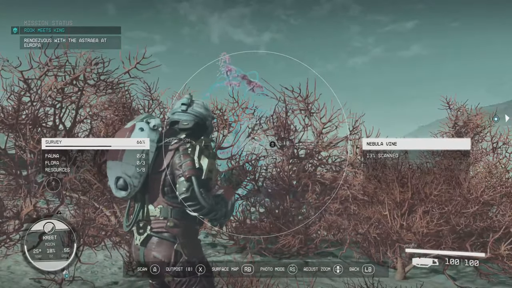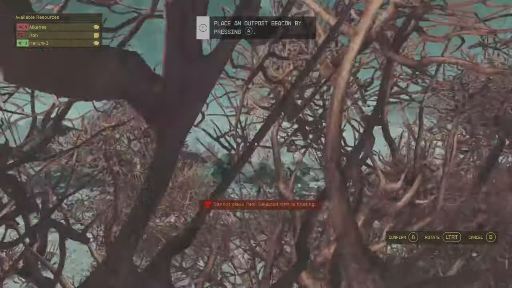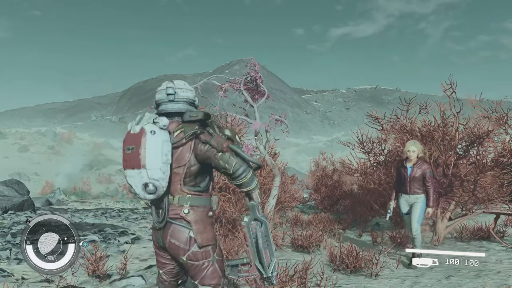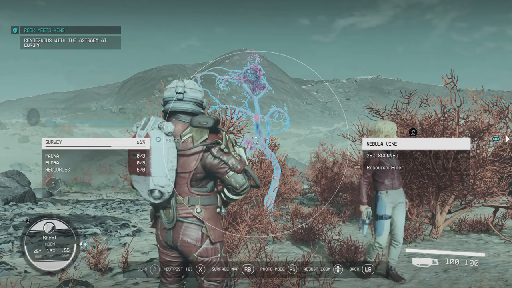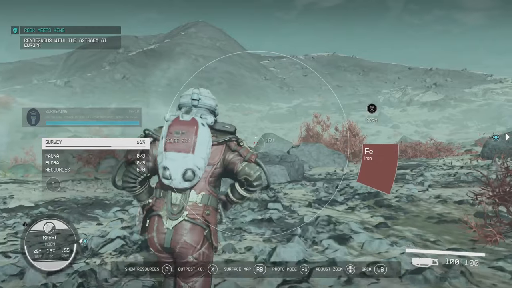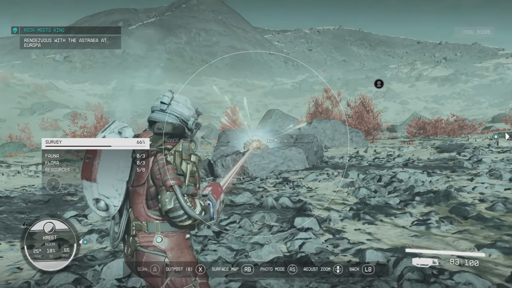Let's scan that. Whoops, wrong button. I did say that I'd be, you know. Oh no, I can place an outpost. What the fudge? I might have to look at doing that at some point, people. It's actually putting down an outpost. Yes, look, I've now surveyed stuff. This is cool. I think my level just went up then, people, I think.